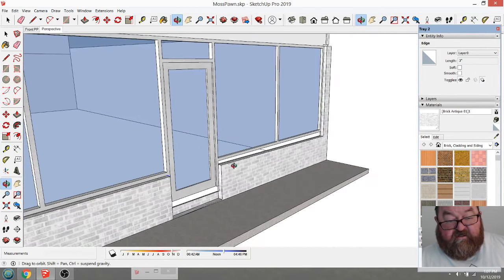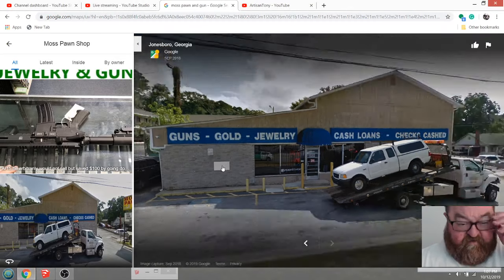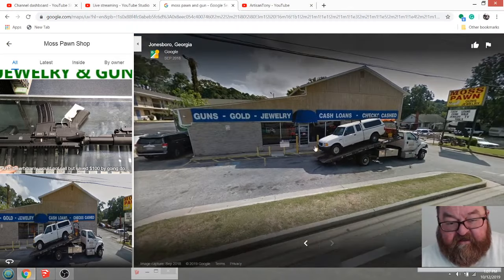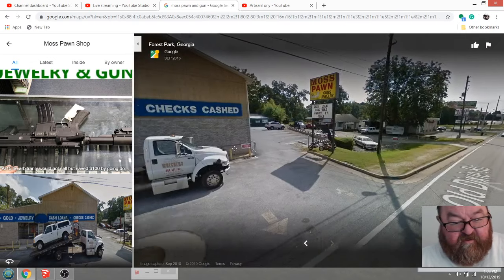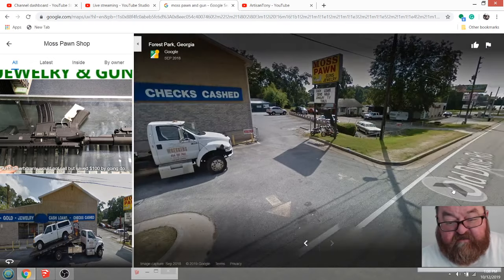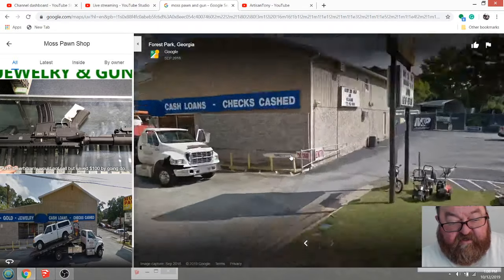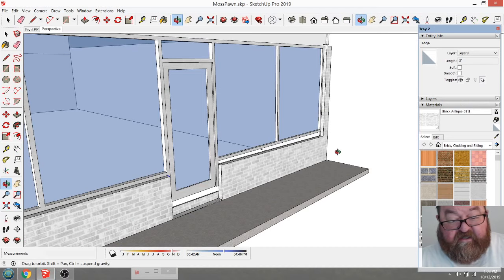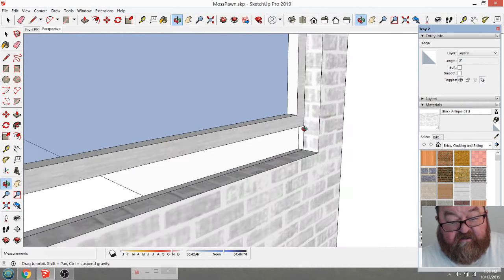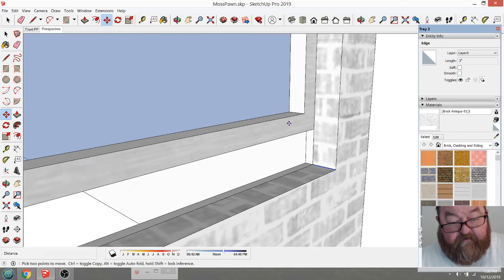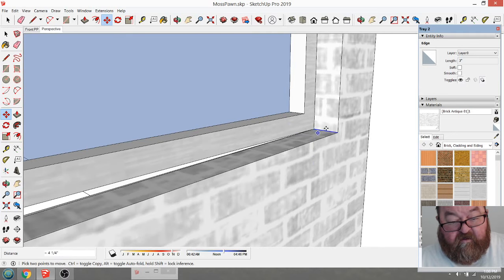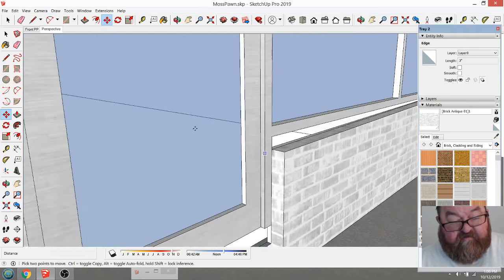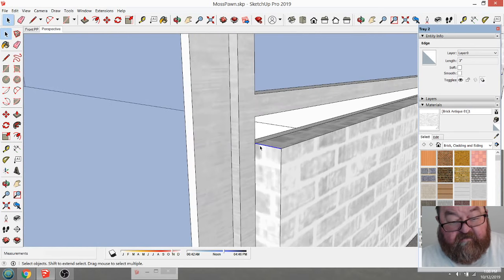Oh, I know what happened. This front, she had a fella helping her check some dimensions for me because I got them pretty close, just counting bricks, but this end of the building slopes down this way about a foot, and so I just grabbed the whole corner, and that's why it looks weird like that. So I just need to move this back up because the storefront obviously would not be out of level.